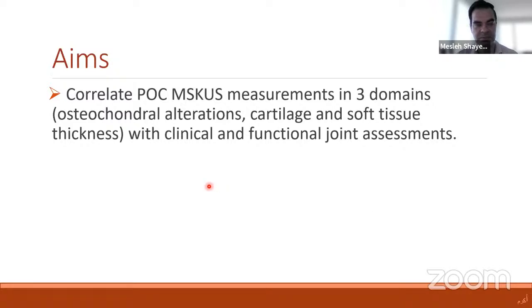Okay, so this introduction was based on what led us to our protocol. Another step was to further validate the protocol. We wanted to explore the associations of the joint domains with clinical measurements. Our aim was to correlate the point of care musculoskeletal ultrasound measurements in three domains at the joint level, which are the osteochondral alterations, cartilage thickness, and soft tissue thickness. We wanted to correlate these with both clinical and functional joint assessments.